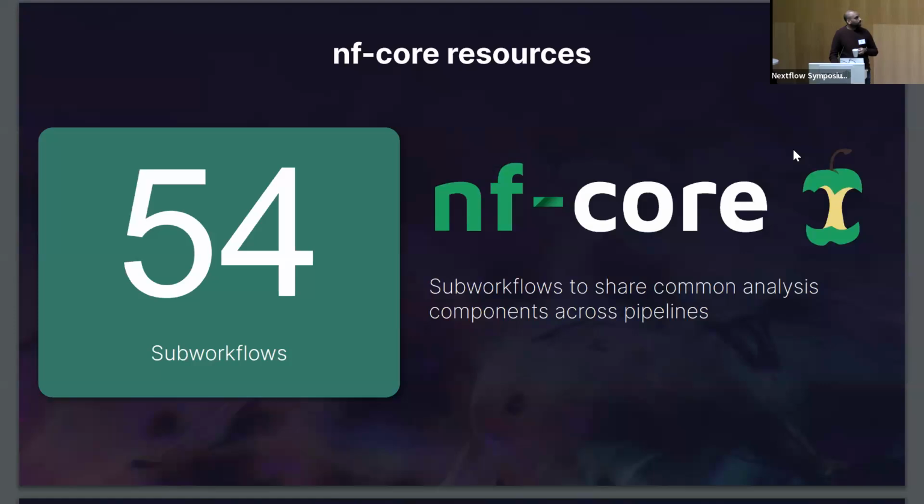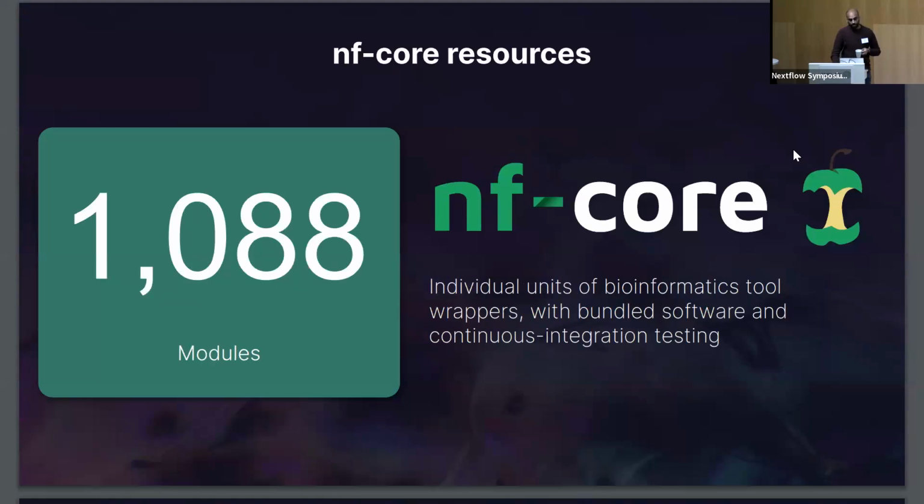So over time, we've come up with some standards for how we implement sub-workflows. They're sitting in the NF Core modules repository. We've got 54 of those. And now we've got almost 1,100 modules on NF Core, which is, again, just amazing. Lots of people are coming in, contributing these modules for their own pipelines. They're reusing them, they're updating them, they're identifying bugs and issues and fixes and pushing them back. We're also updating the tooling and various other things on the NF Core front to keep them up to date and to make sure that we're at the edge of using all of the best software implementations and practices over time.